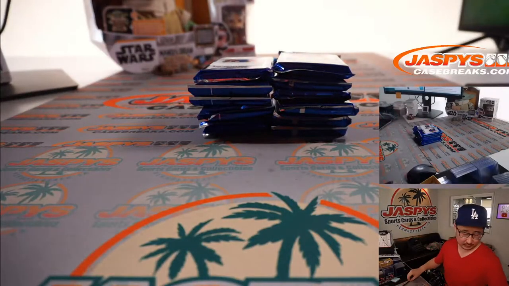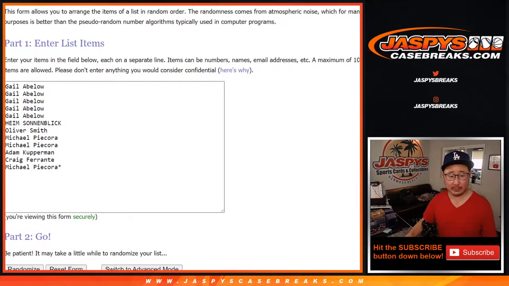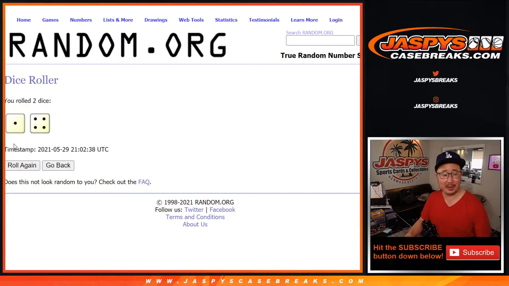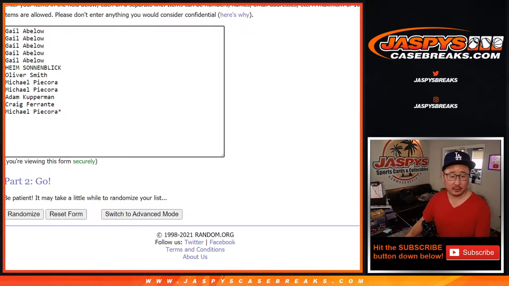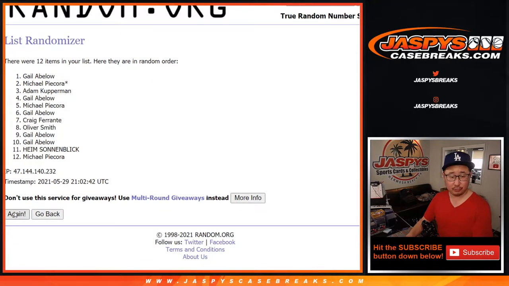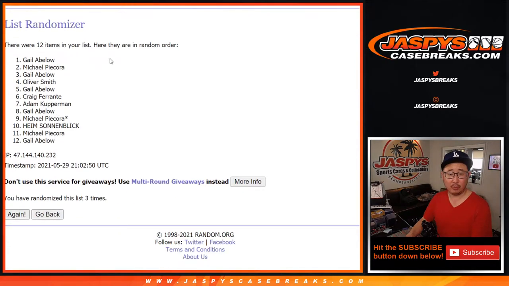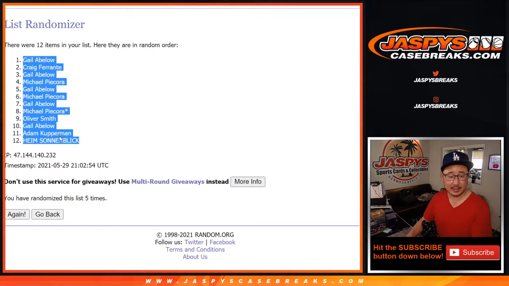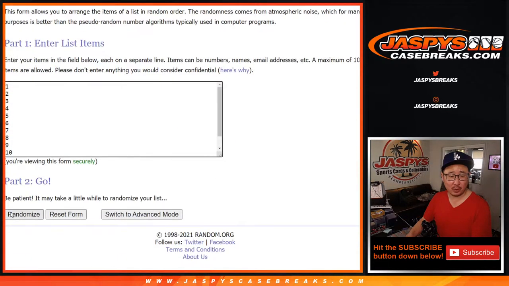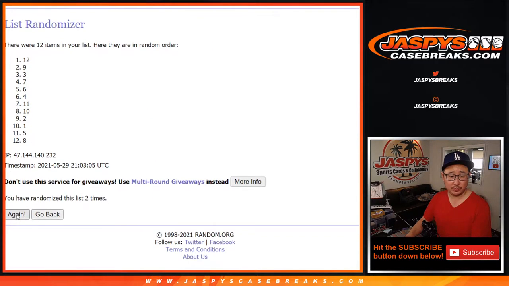Sure. All right. So there's everyone there. There's all the packs properly labeled. Now we got names. We got pack numbers. Let's roll it and let's randomize it and assign you a pack number, after 1 and a 4, 5 times. 1, 2, 3, 4, and 5th and final time. After 5, got Gail down to Hein. And then 1 and a 4, 5 times for the pack numbers. 1, 2, 3, 4, and 5. After 5 times, we got 10 down to 2.